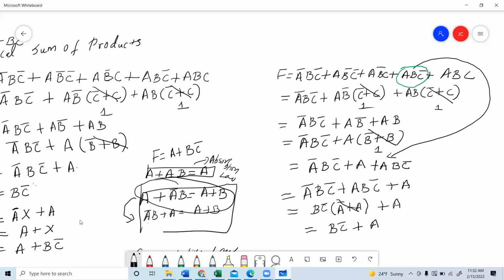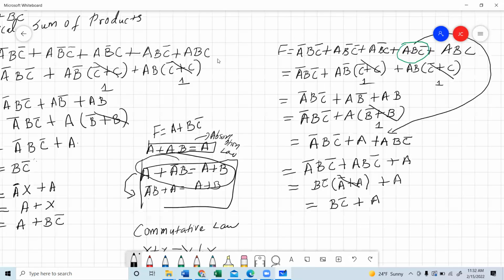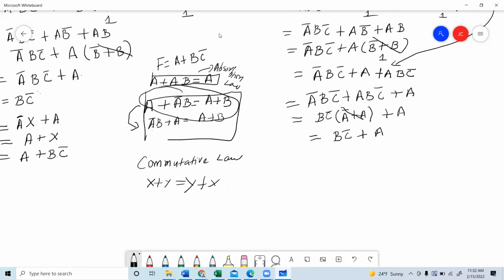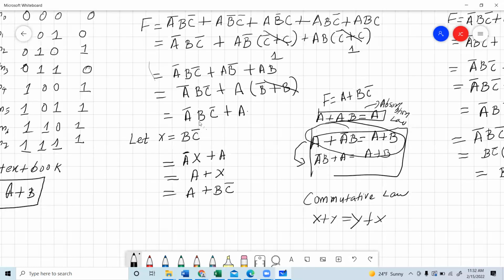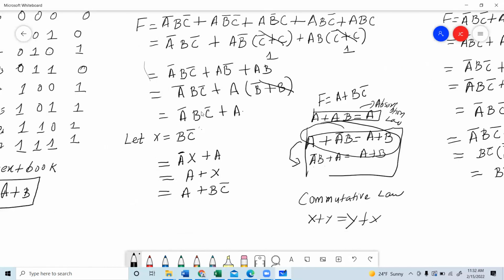What we are trying to achieve is to minimize the number of gates and the number of inputs, basically variables. Here again we have 3 variables A, B, C, but at least we are minimizing the number of gates in this particular case. We have a 2-input gate instead of a 3-input AND gate here. If in the exam you leave this step, maybe you lose like 0.25 points. You won't lose the entire points, right?